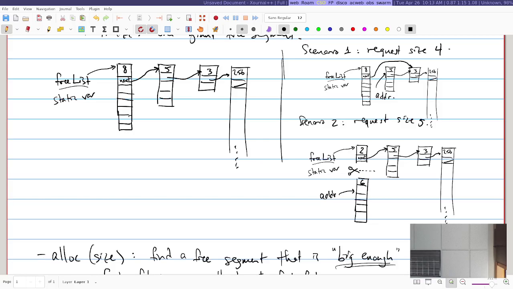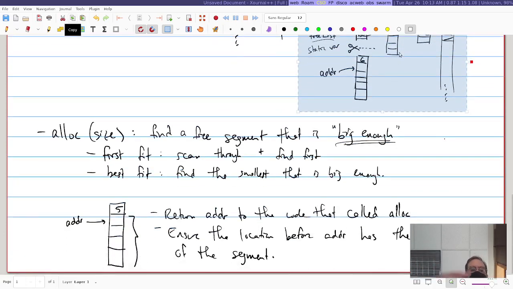Yep, that'll work. There's actually no particular reason I can't put it on the beginning of the list, which is actually more efficient, because all I have to do is make free list point to this thing that just got deallocated, and make this point to that. So let's just draw that.